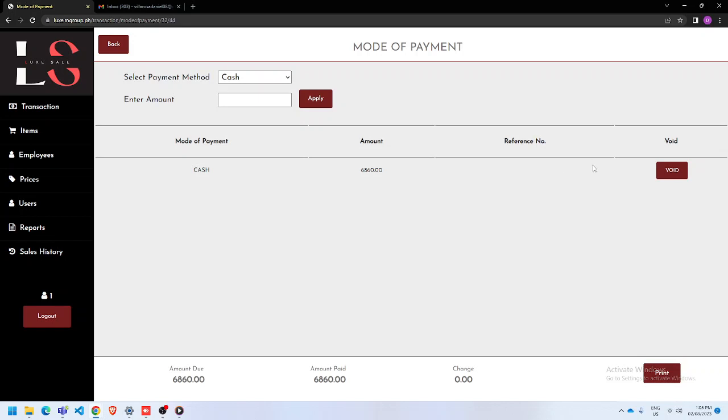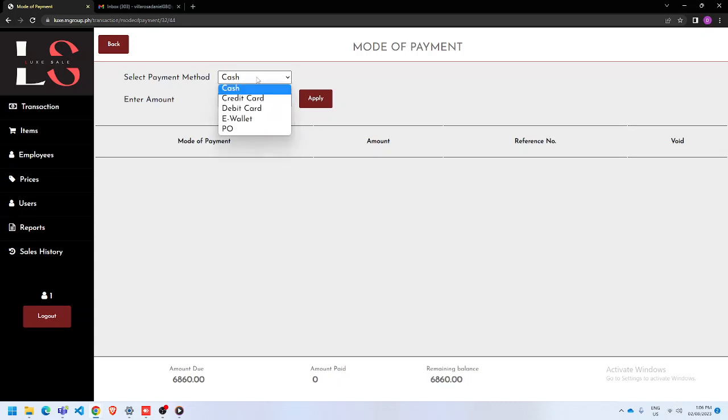You should also notice that a print button showed below the screen. But at the beginning, the print button was hidden, because the amount paid does not meet the value of the amount due. Once the amount paid meets or exceeds the amount due, the print button appears. At the same time, the change value updates. Now if you want to void this payment method, click the Void button under the Void column. Click OK to confirm. Now the remaining balance returned to its original amount.